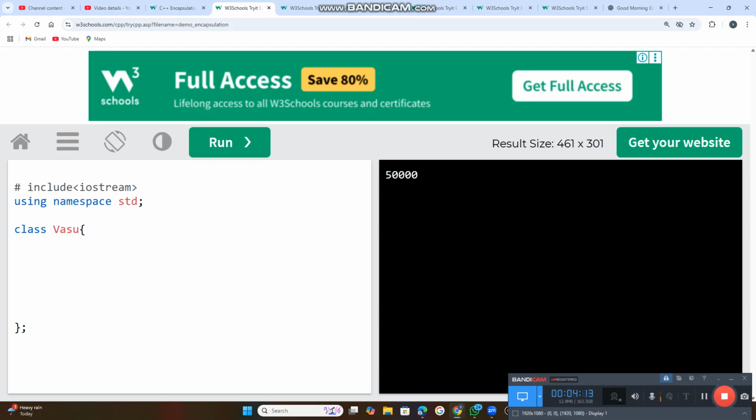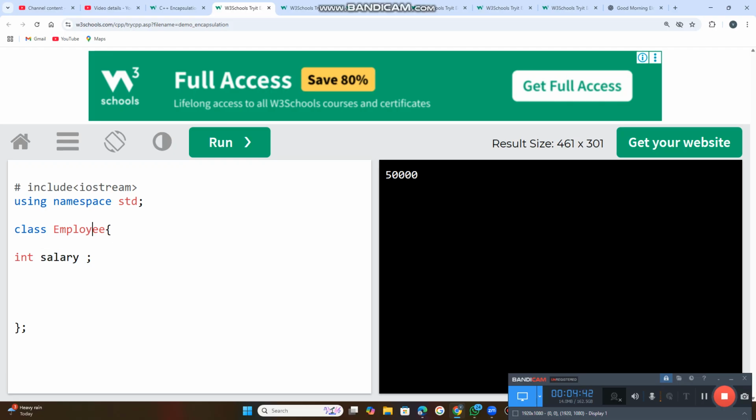Then we need to create attributes. Create any attributes. Suppose the class is the employee class. The employee has a salary. Which type is salary? It is an attribute, an integer type. Now salary is an attribute, that is the salary of the employee.